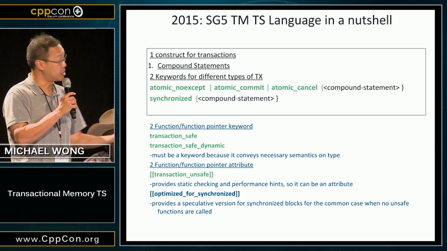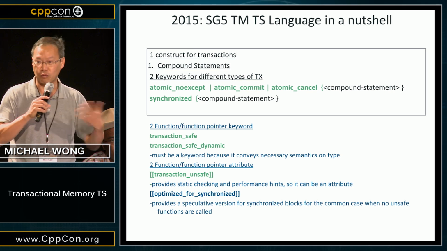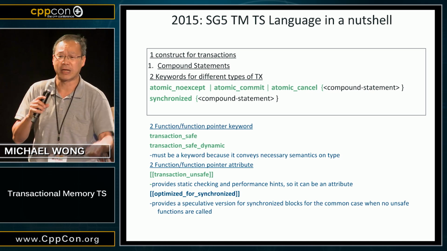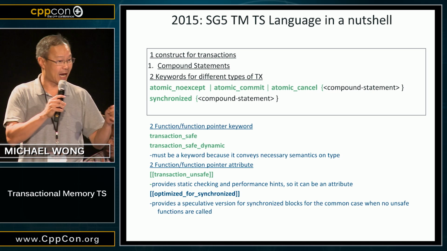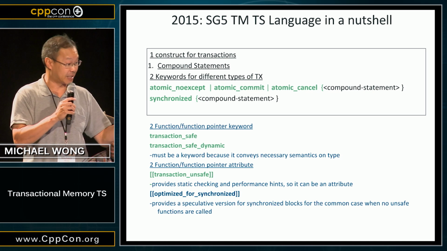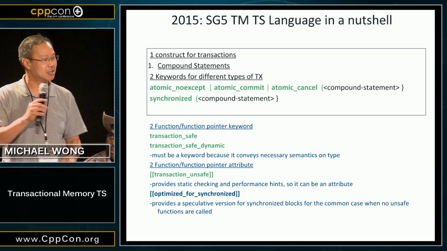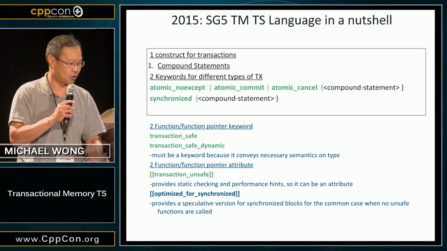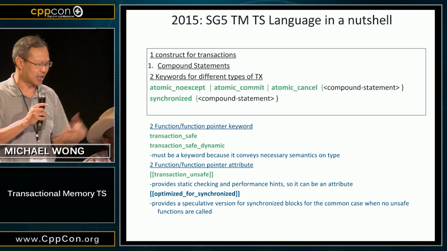Atomic noexcept is if you really want the full flavor of atomic transactions that would roll back. As a result, if you roll back, you have to tell me whether you have no exceptions coming out. When an exception happens and it escapes the atomic transaction, do you want me to commit, that's the second one, or do you want me to roll back, truly cancel everything, and that's the third one. There are a few other attributes and things like that that go along with it.